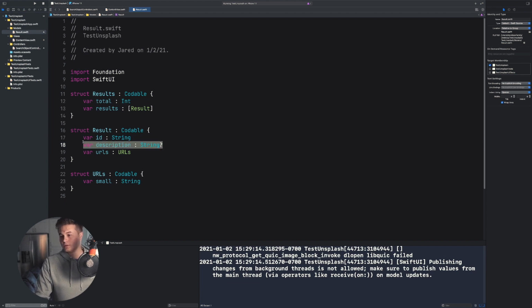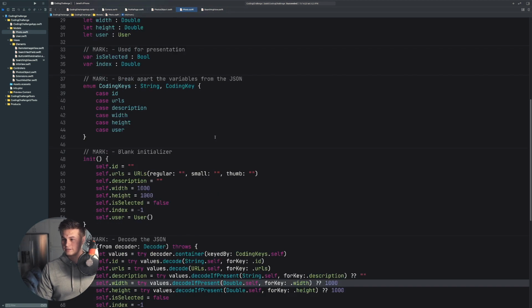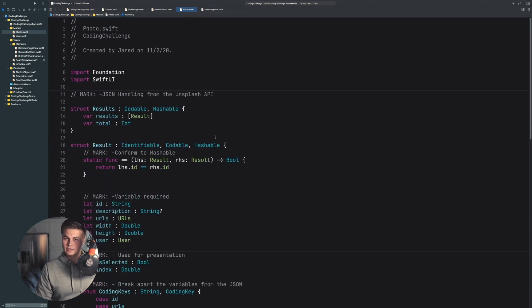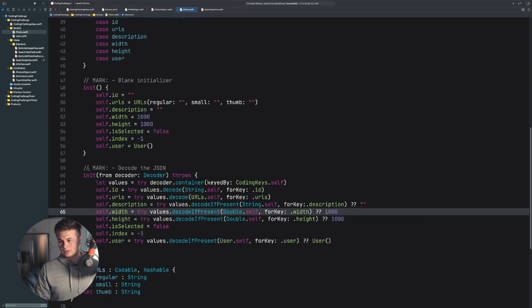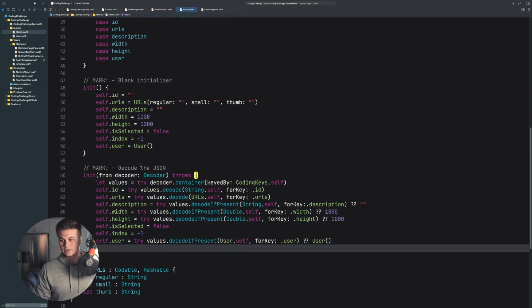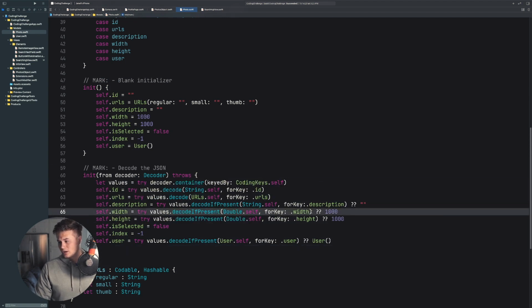You definitely want to go even further into this. I'll show you kind of the coding challenge project that I'm looking at. Into the future, you can get way more complex. For example, this is kind of how I have things set up for a challenge that I did for a company. Basically we have the different results, and when we're decoding the JSON, we also have different containers going through. We decode if present, and we have default values if not decoded. These are things you have to look into and make sure that you are working with once you get further along. But hopefully this was a good start.